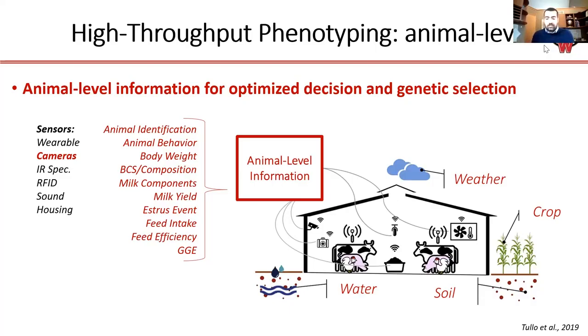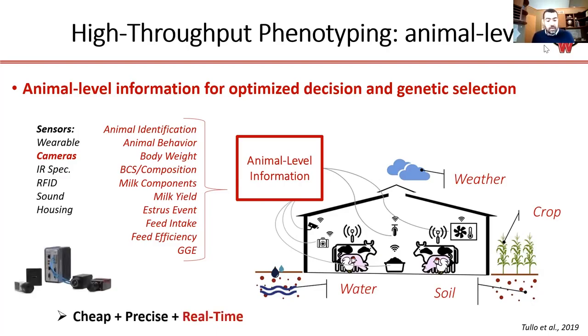Okay? And that's why we are using HTCondor and collaborating with CHTC: we do not have the infrastructure to do this, especially considering the size of the data sets that we're collecting, which are getting bigger and bigger, so we cannot handle that in our lab. Without CHTC, HTCondor, it would be impossible to handle those analyses, and I will give some examples. At the end, we want to have a cheap, precise, and real-time phenotype, and that's what we are working on every day, to implement in livestock operations.